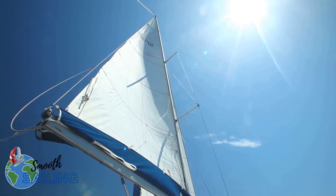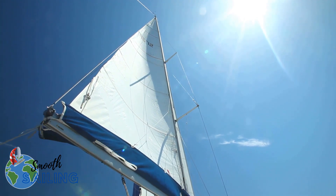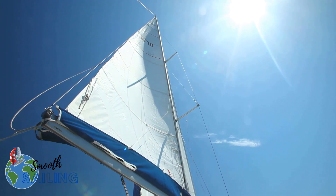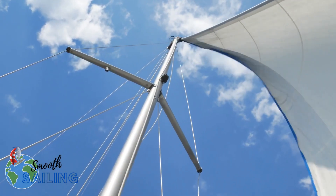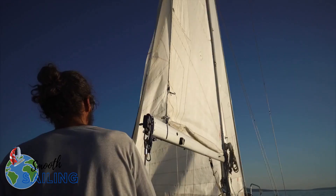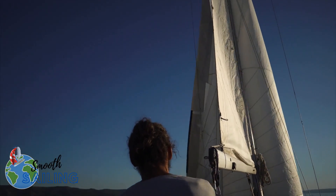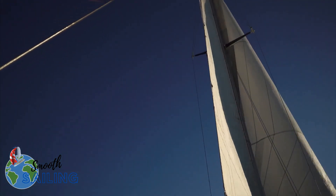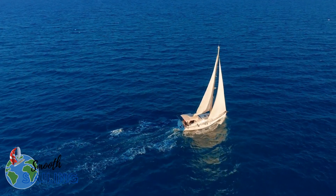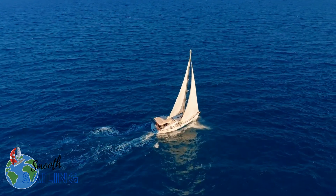Whenever there is air movement over a plane wing from the front to its back, the wind flowing over the wing top travels farther than the one flowing at the wing's bottom surface. This creates a difference in pressure that helps lift the plane. From this physics principle applied to sailing a boat, the force from the sail foils is combined with other effects, not neglecting those of the boat keel. The force from the water and the pressure from the wind help in pushing the craft forward.